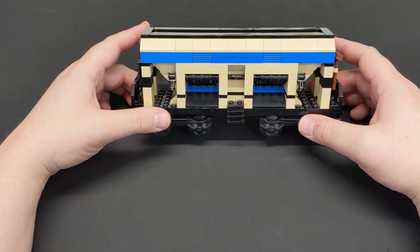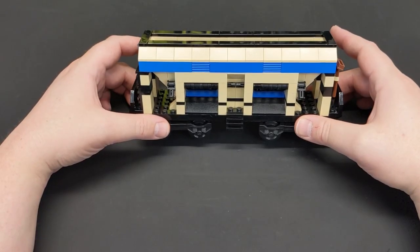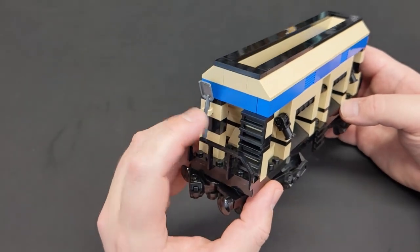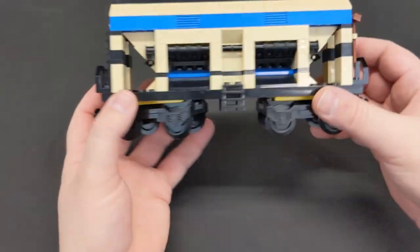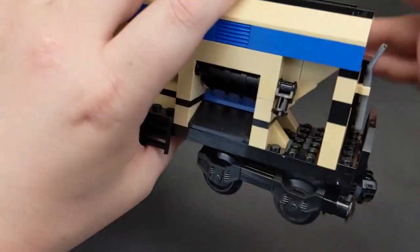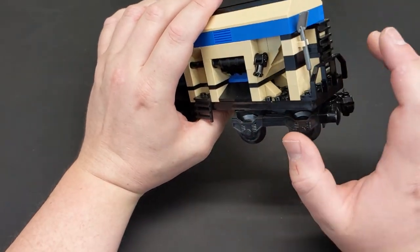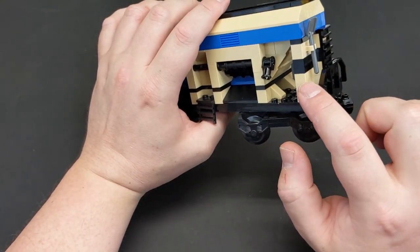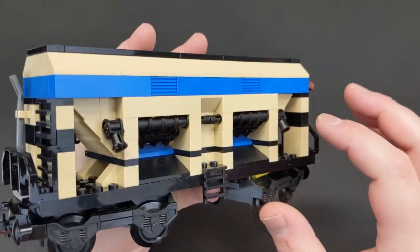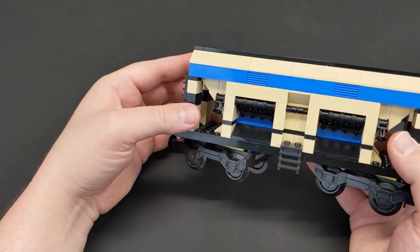Now we have the hopper wagon, and I kind of like this one the best - I actually built three of them. We've got the ladder pieces on the end and a clip for storing tools, so there's a broom and a shovel on each end. I'm just noticing how off-color this piece is - way off. I had some tan 1x2x2 high bricks set aside to replace these all the way around on the ends. These weren't very expensive to part together - it's a lot of tan, which seems to be a fairly cheap color.